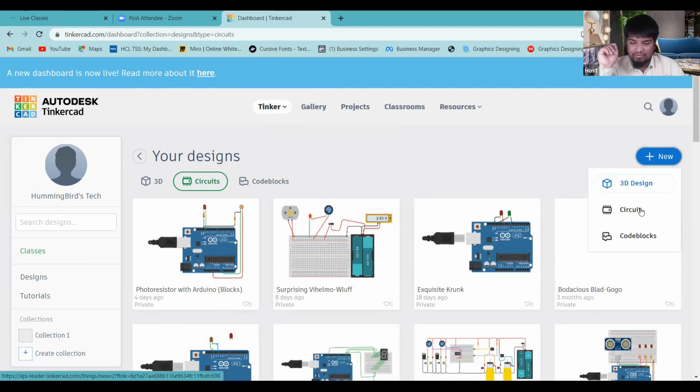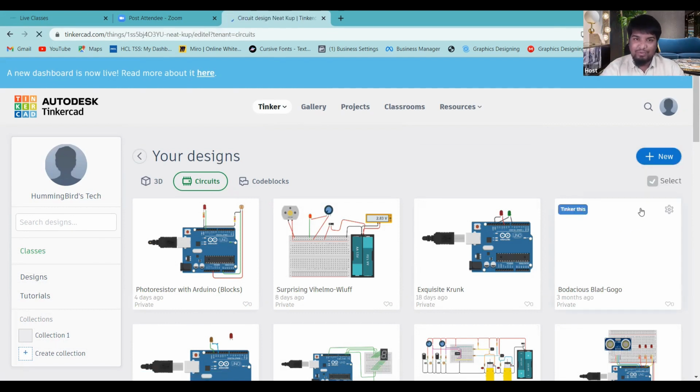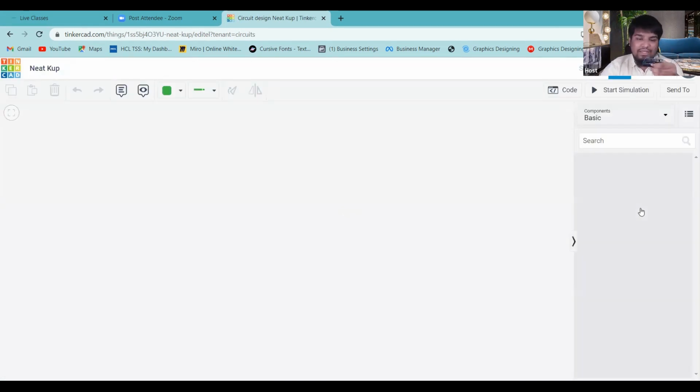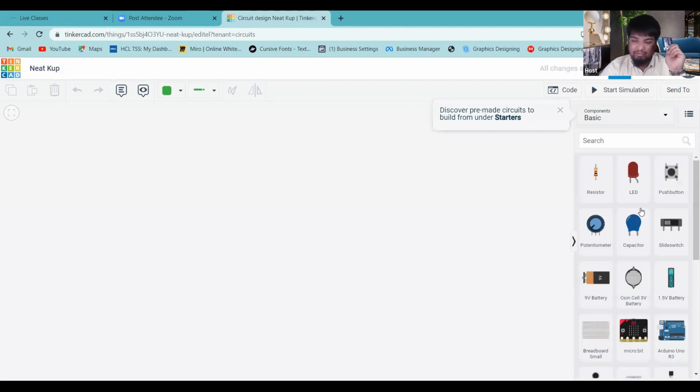Fine, they have literally changed the whole UI, the way it looks. So it is a little bit new to me also. I'm seeing it right today. So yeah, a new circuit environment we have here. Before I go ahead, I'll also tell you complete details of this particular board, what I have with me here, one by one. Now, let me just give you an overview of what you get in this environment at first.